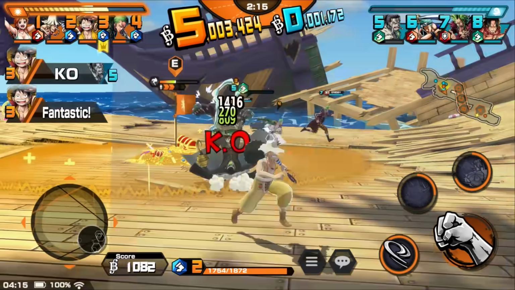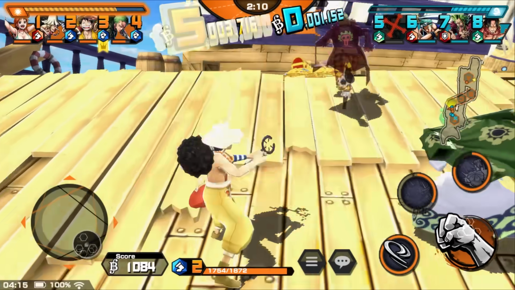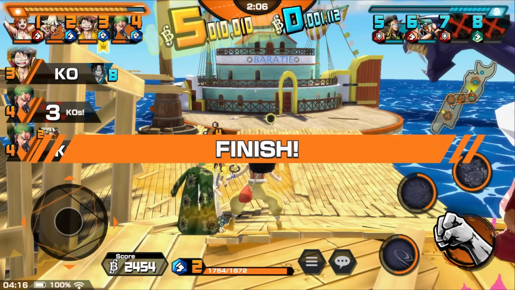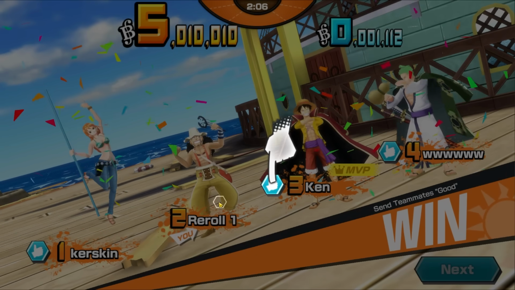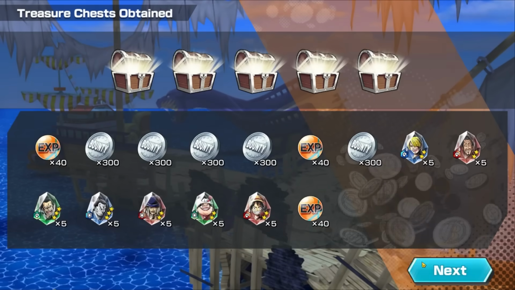So 10, 9, 8, 7, 6, 5, 4. This guy trying to go up. 3, 2, 1. Boom. That's it. So what that's called is a 5-0. You know, 5-0. Just destroy them. Of course, just 5-0 the bots real quick, and then we just keep moving. We ain't got time to waste.